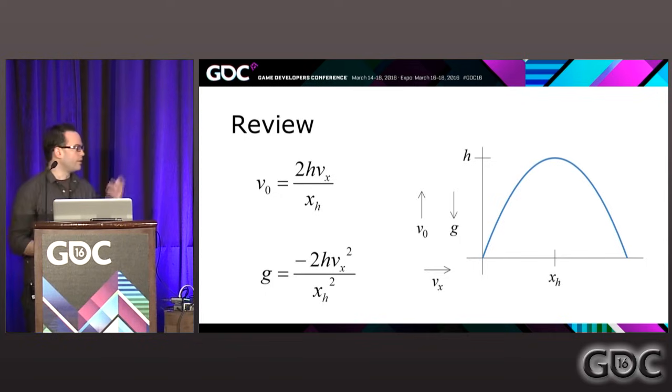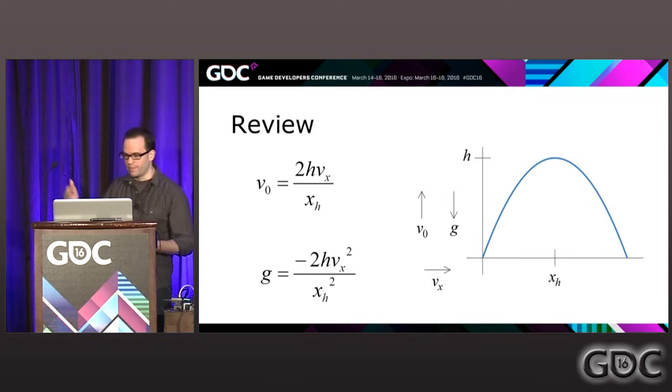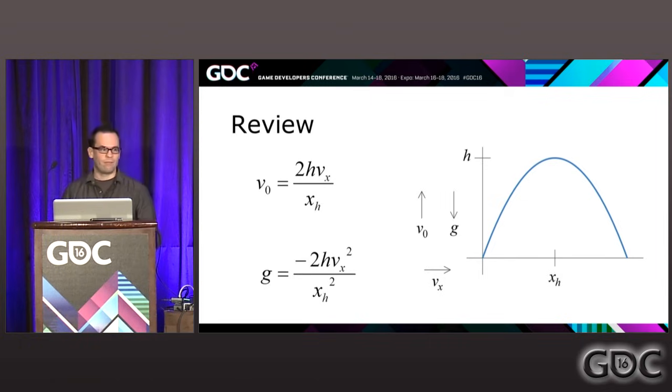So again, to review, this would probably be one of the slides you'd want to get a picture of. What we've done is we've started by describing an ideal desired jump trajectory in terms of height, in terms of distance, and in terms of how fast our player character moves side to side. And from that description, we can calculate gravity, and we can calculate initial velocity, and we have everything that we need to model this jump in code. So this is pretty cool. This gets us a little bit further.